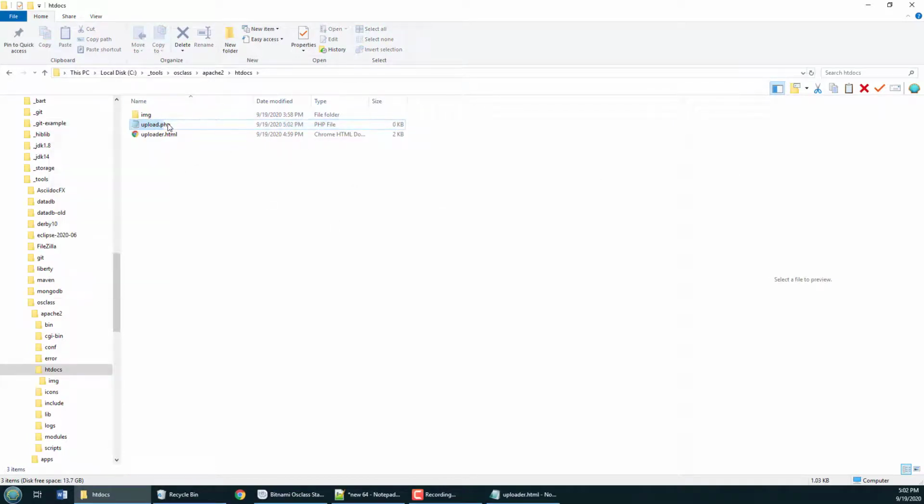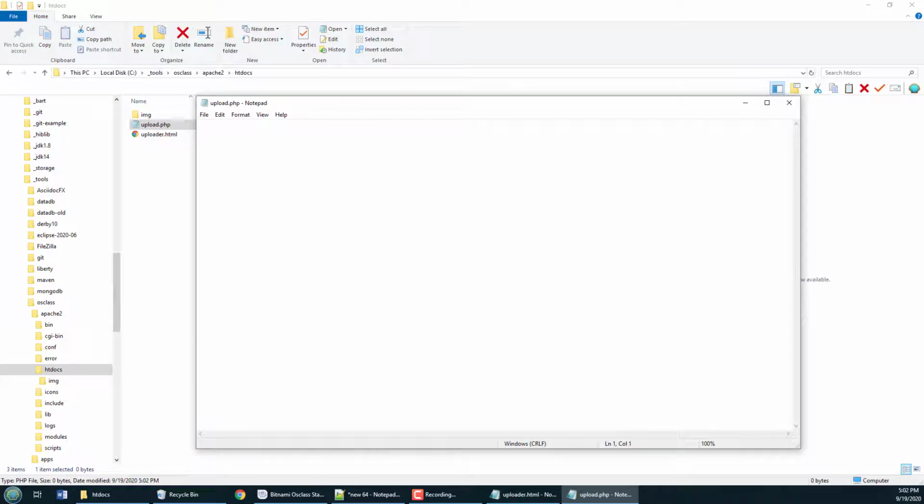And in this upload.php file, what do we need to do? Well, we need to define this first as being a PHP file. It's always a polite thing to do when you're working in the PHP world. And then what do I need to do sequentially in here? Well, the first thing I need to do is get the name of the uploaded file. And it's that syntax right there. File name equals $files, get the file and its name as it's being uploaded. That will give us the file name.